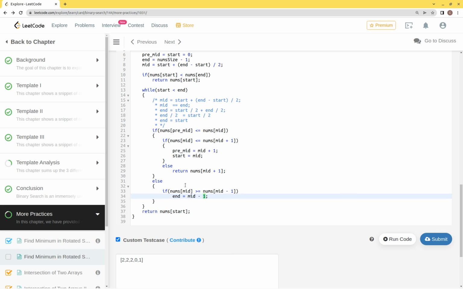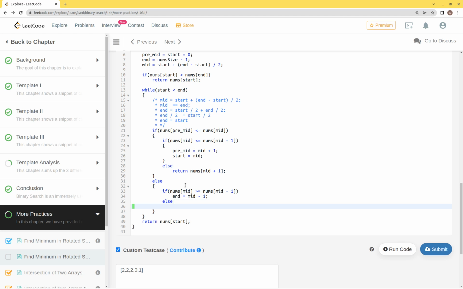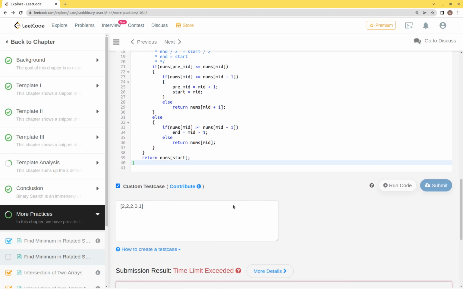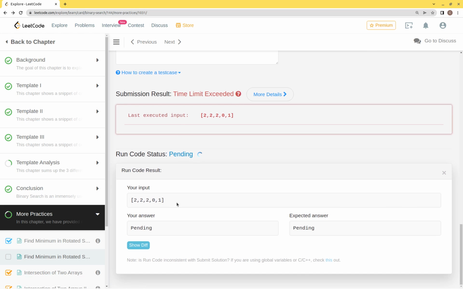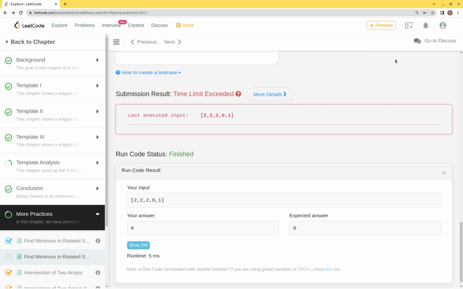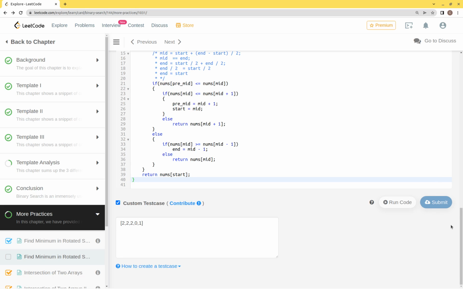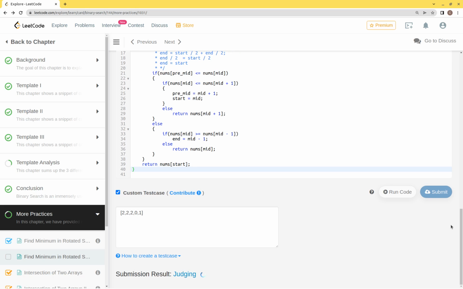Else just return numbers made. Yes. I copy this problem's test case. Okay, and submit again.